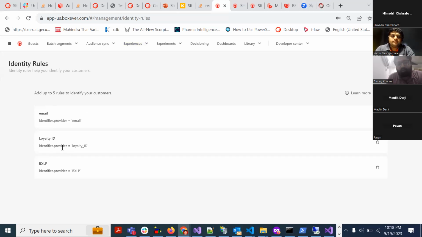You can configure multiple identity providers; up to 5 rules are supported. If you have a CRM ID or any unique identifier you want to configure, it can also be a combination of 2. If one of them is not present, it will go to the next one. So this is how the identity provider works. You can have multiple rules here, and it's not only email. You can configure any ID which is unique to your website in the identity rules.